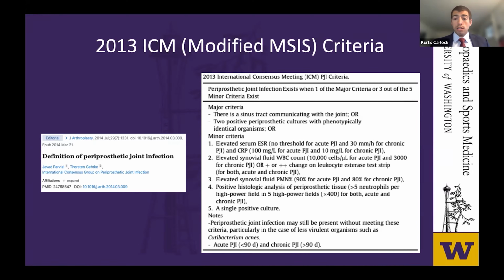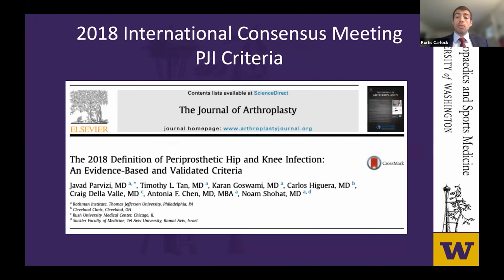So these 2013 criteria were the first that became really widely, universally accepted. They became very popular for use in both a clinical setting and in the research setting. Still to this day, the 2013 criteria are often the tool that's used to confirm or diagnose infection in the setting of research. But this tool still does remain imperfect. Since 2013, numerous new diagnostic tools have been developed. Much new research came out validating new tools, casting doubt on certain old tools, and refining the way that we use those.